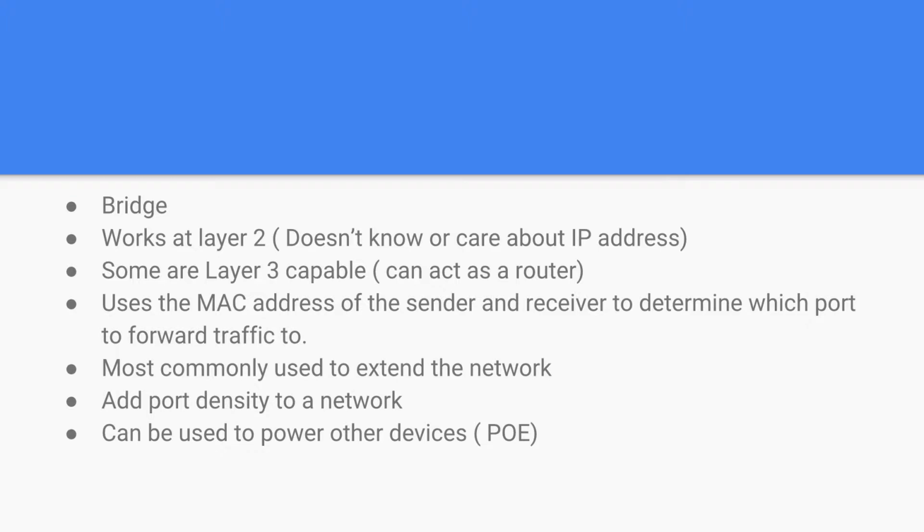At the end of this video, I have a short little unboxing of a little 8-port switch that I'm currently using in my home, and it's only 60 watts, so in theory you can power 2 or 3, maybe even 4 wireless access points, but not much more than that.